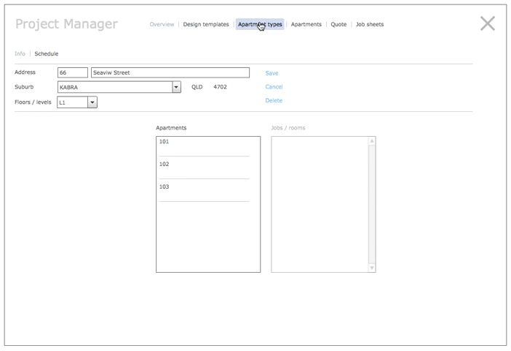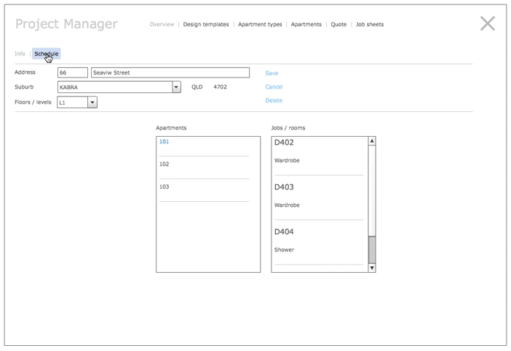And we've got a series of different views we can take on the project. First one is the overview, which basically gives you the initial setup where you would create a new project and amend the details of the project. So just got the simple site address and so on for them. Number of floor levels in the project. And then in this case, because it's partly been created, we have a list of the apartments that have already been created for the job. If we click on one of those, you'll see that we can also see the different rooms or jobs attached to each apartment. So a couple of wardrobes, a couple of showers for that particular one.